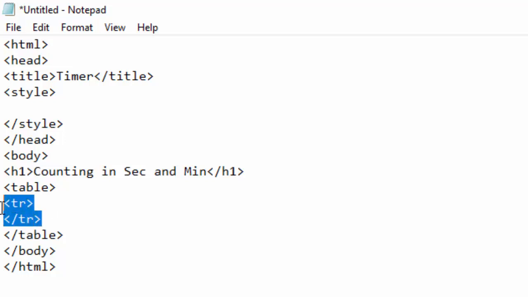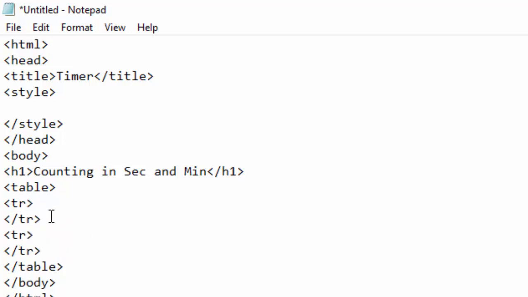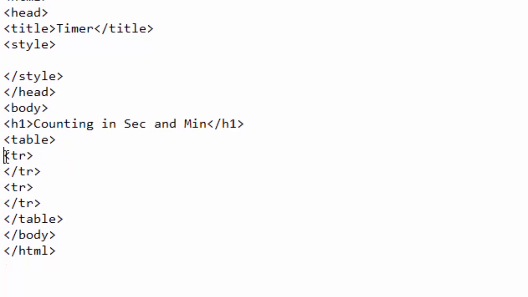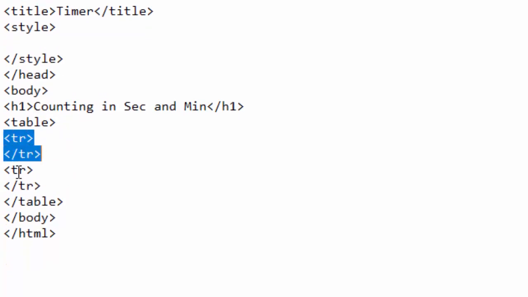So these tr tags are for creating one row. I will copy them below here so that I create the second row. So I have table row 1 and table row 2.